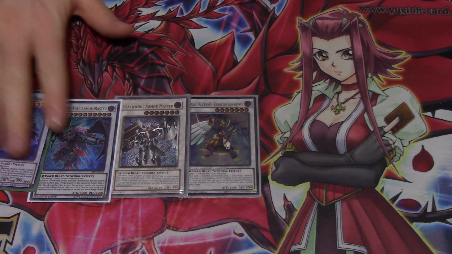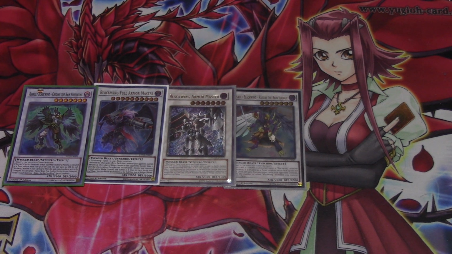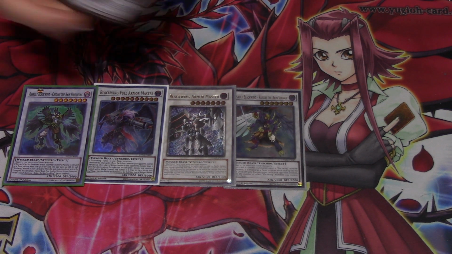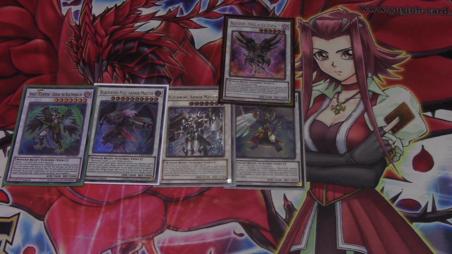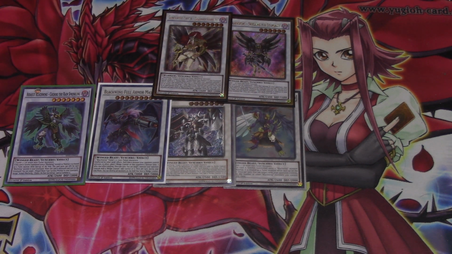This one I'm debating if I want to run Rain Sprinkling or not, but at the end of the day, I do like him. 1 Blackwing Nathong the Starlight, and 1 Blackwing Hawk Joe. So that's your Blackwing Synchro-esque cards that we are going to be running in the deck.